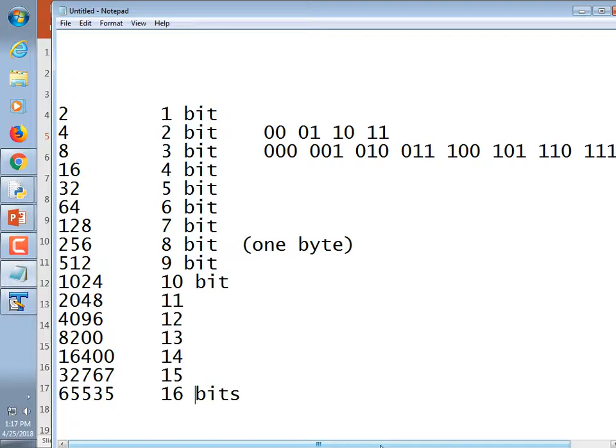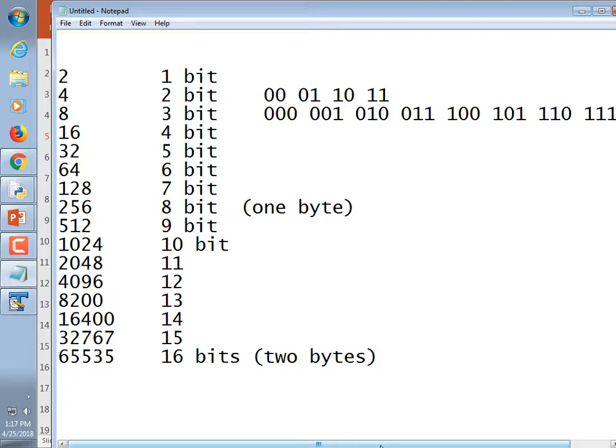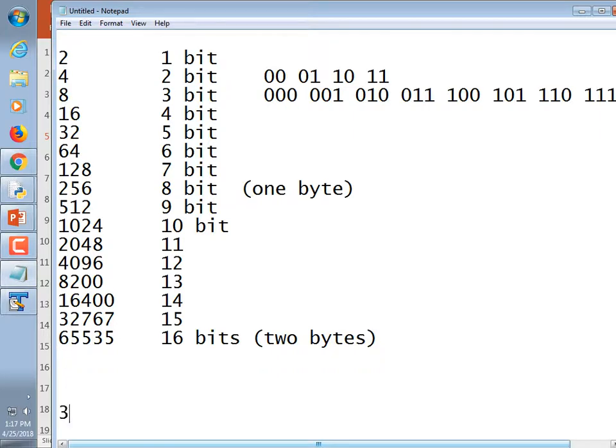What about 2? What about 2? That isn't going to be anything, 1 bit. Yeah, so that's 1 byte, and so this is actually 2 bytes. And so your Super Nintendo and your Genesis were 16-bit machines, and I think the PlayStation jumped up to 64 bits, at least 32.